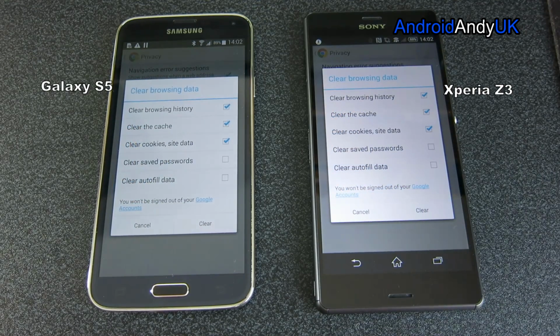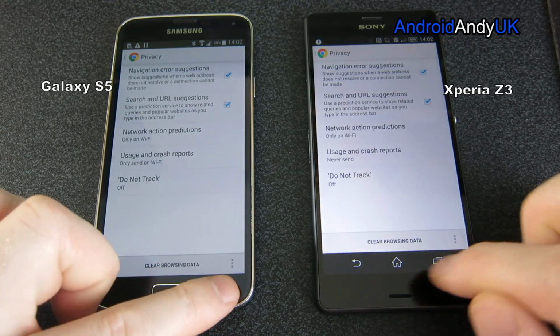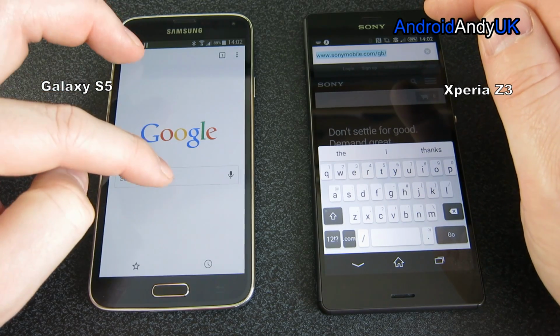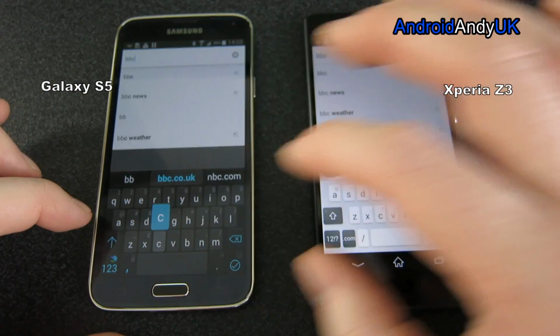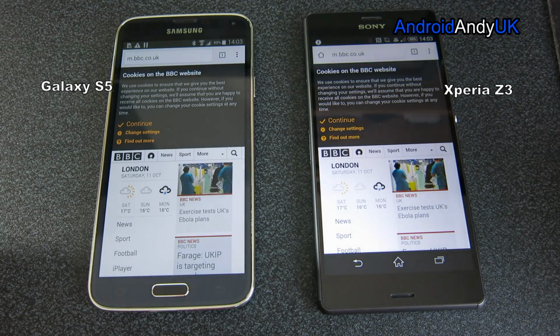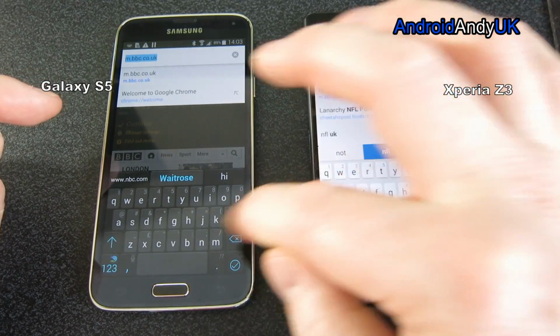On to the Chrome browser test. I'm going to clear cookies in both of them. Neither is taking too long to clear because they've not been used a great deal. Then let's go to the BBC website first. Let's go straight to mobile. The S5 looked to be the relatively clear winner there. We're going to try NFL next.